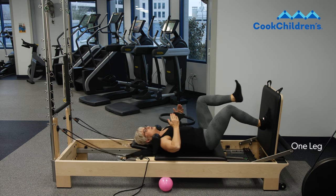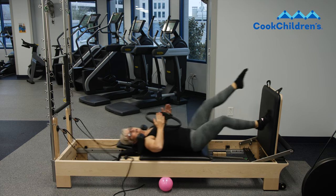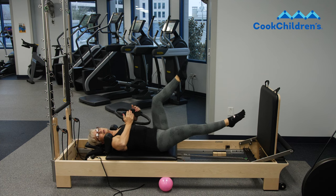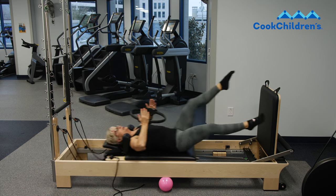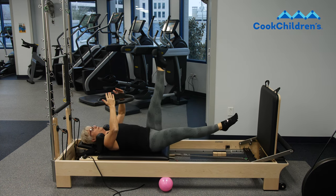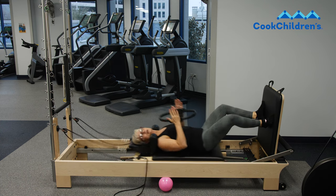Option, one leg, pressing out. So of course it's more resistance because you're just using one leg. You can add that coming out and in. Try to land smoothly. It takes a little bit to get used to it, but just be patient with yourself. So you can add that as you come in, leg extends. You can do straight leg, pressing out, back in. So lots of options. You can do wide legs, a little heel touch as you come out.